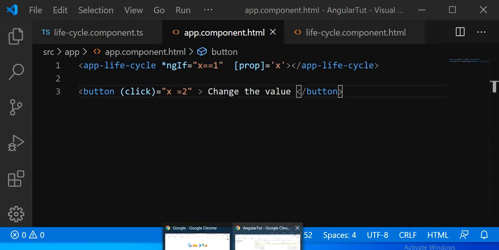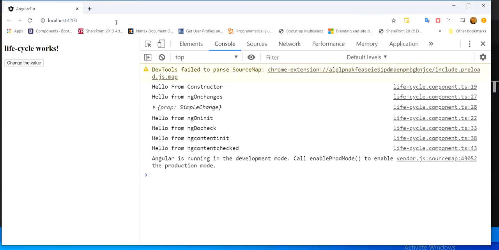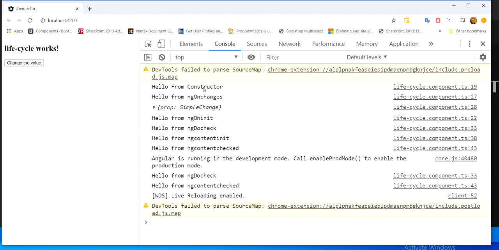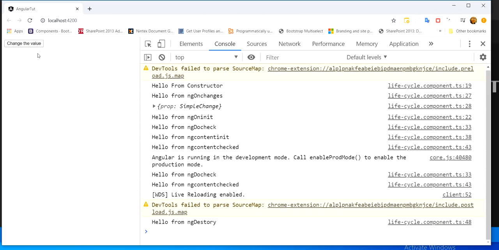Yes. Let's go back to our browser, and here it is. Let's do one more refresh. All right, as you can see, constructor is the first part, but we cannot see destroy over there. Yeah, but if I click on that button here, as you can see, awesome. As you can see, we cannot see the component anymore. It's hidden or destroyed, and it implemented all the lines in ngOnDestroy before it destroyed the component. And the proof for that, it said to you, hello from ngOnDestroy.